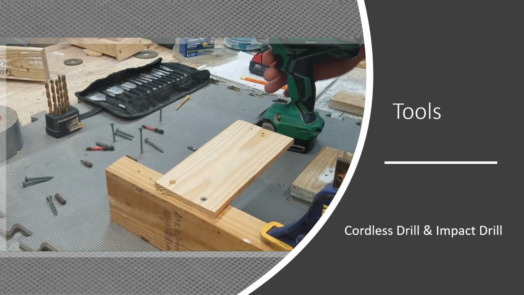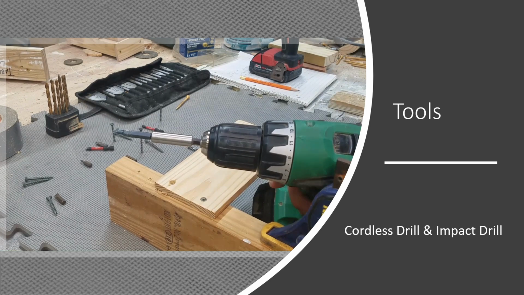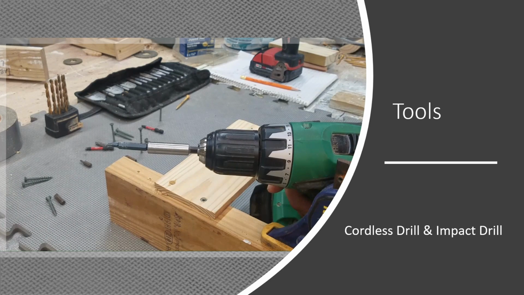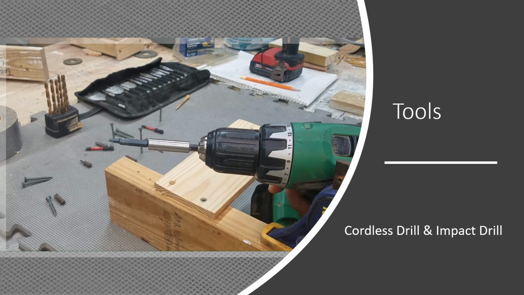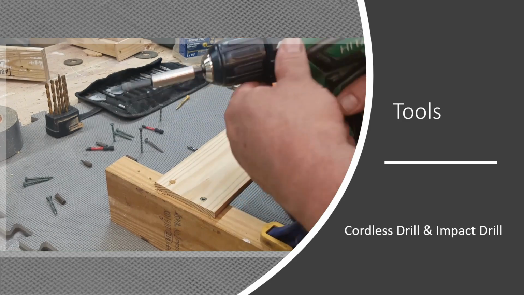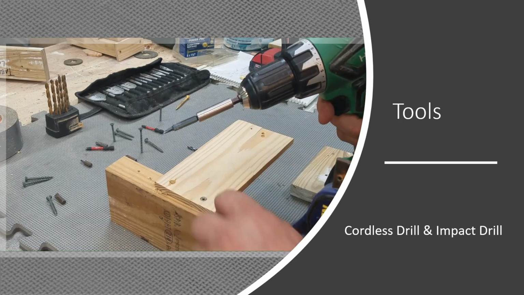So I can set my clutch to where it will make my screw tighten up to the depth that I want it to be. You won't pull all the way through, or maybe you might have it set too light and it doesn't pull it down deep enough. So you can set the torque to adjust the depth of the screw.